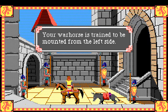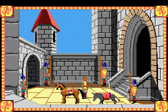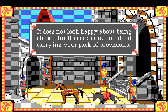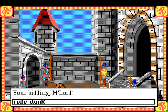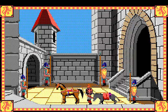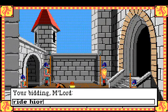The horse is trained to be mounted from the left side. There's a donkey or a mule here - it does not look happy about being chosen for this mission, nor about carrying the pack of provisions. Can I ride the donkey instead? He says 'why would you want to ride a bony little mule when you have your fine stallion?' I don't know - maybe I'm a humble king who doesn't need to be so flashy. Fine, let's ride the horse.